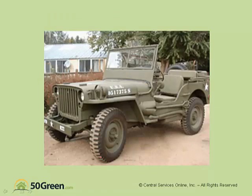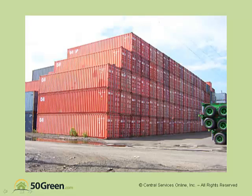And I kind of feel like containers are a little bit like this too. I mean, they're the ultimate in practicality, these containers. There certainly are zillions of them. I think there are approximately 18 million of these things worldwide estimated. But they're just boxes, and converting them to homes takes quite a bit of effort.